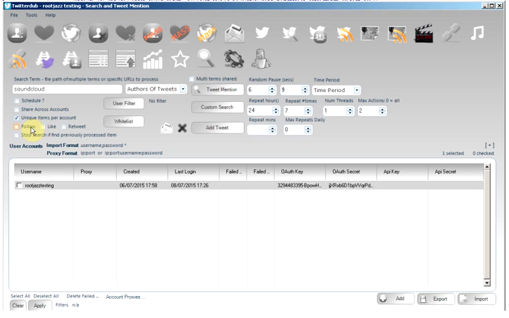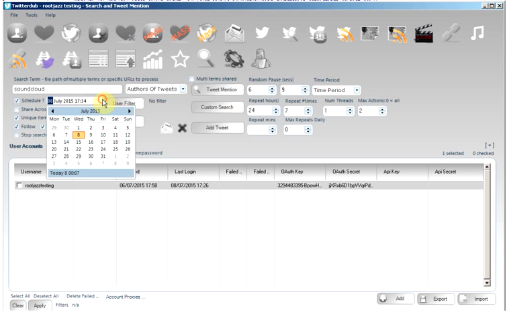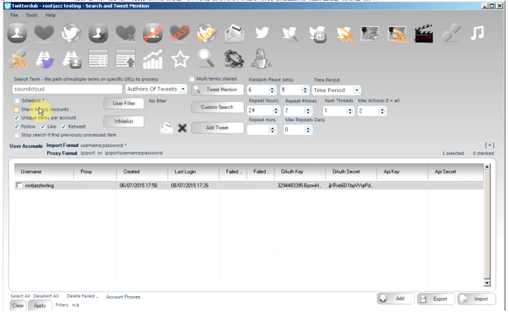Additionally, before you send your tweet, you can specify to follow the user you're going to be mentioning. You can like their most recent tweets, and you can retweet the most recent tweets. The other options, share across accounts, do see the specific tutorial about that. I'm not going to cover it here. You can set a schedule just when you're going to run the action. That's pretty much it really. So I'm going to select our account.